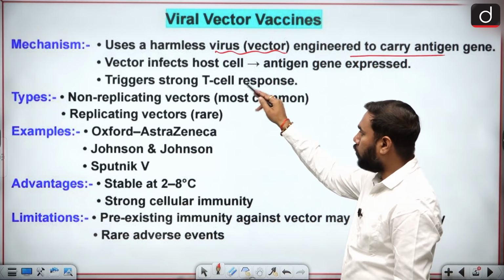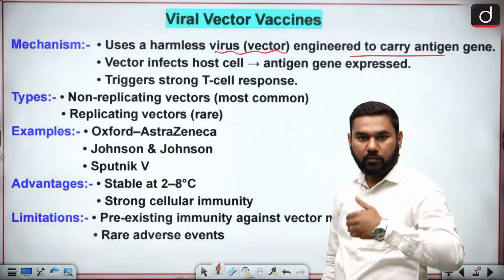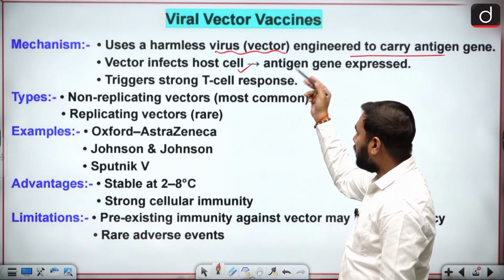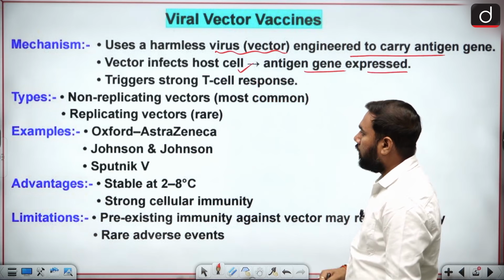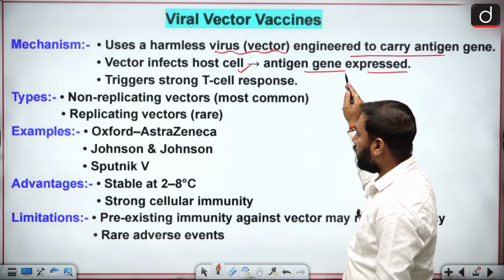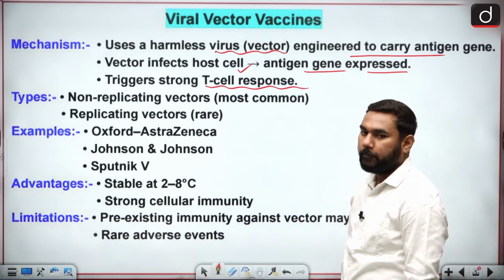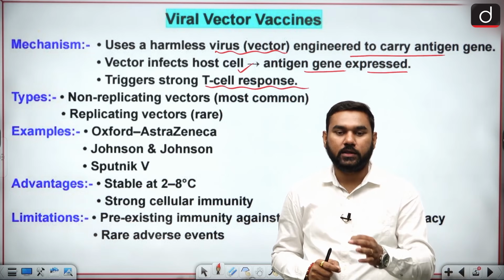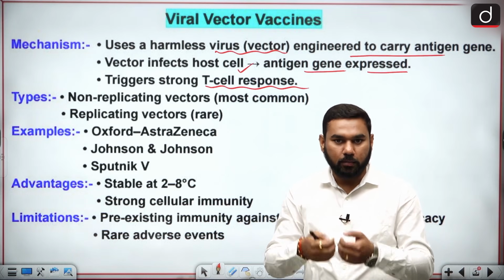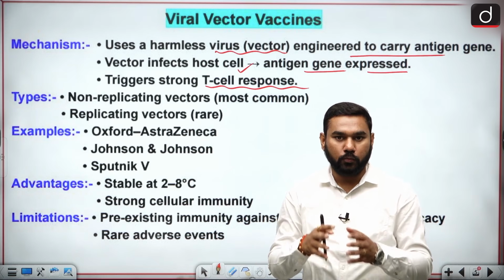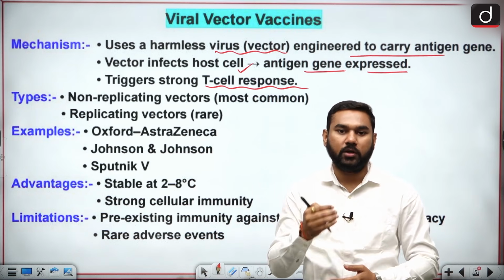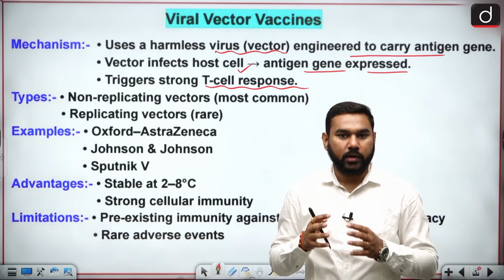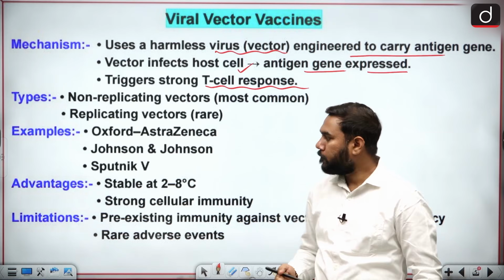So the vector infects the host cell, because if you enter the live virus, it can attack a host cell. This cell does antigen gene expression, and by triggering this, we activate our T lymphocyte cells. It means we put a live virus into our body, and this live virus can attack a cell, capture it, and make the bad protein, or maybe we can say useful protein for itself, against the body function, and then this process is under T lymphocyte coverage, so our immune system becomes very active for it.